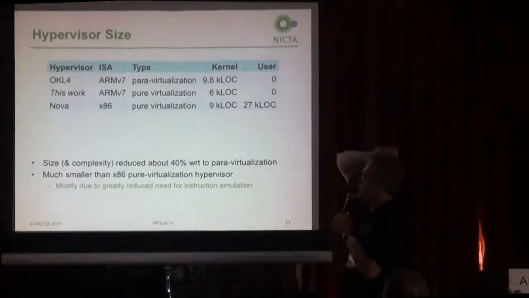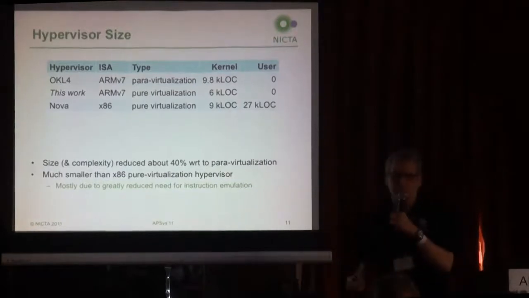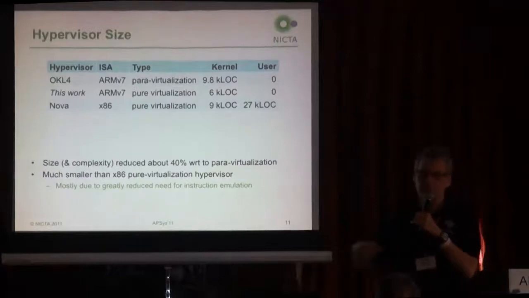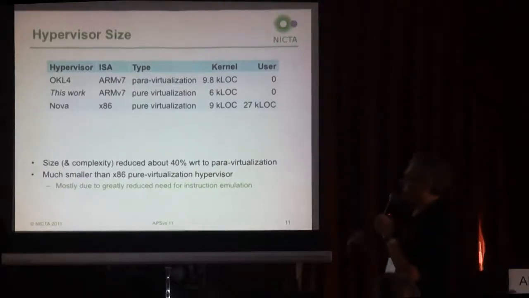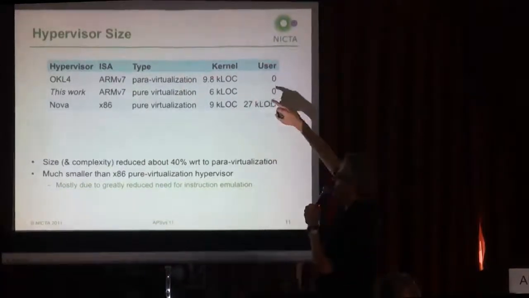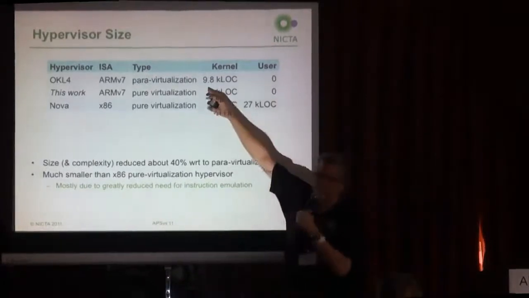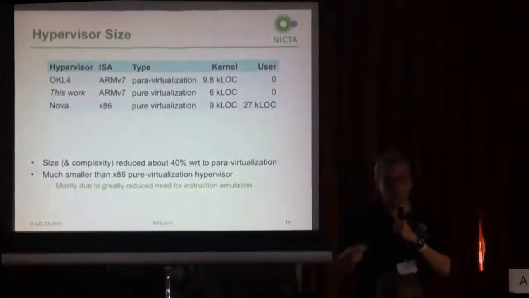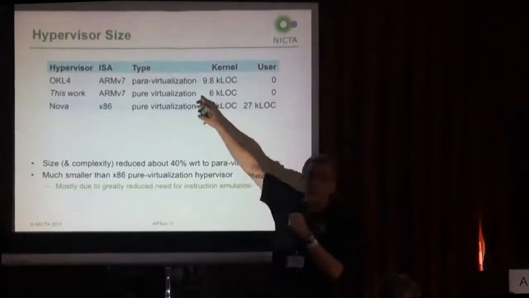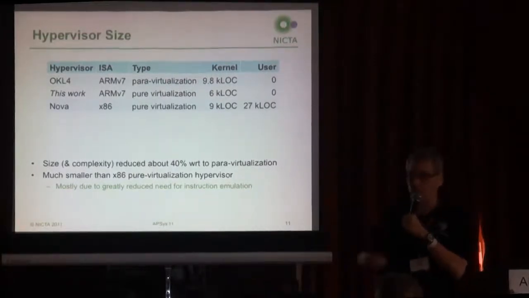So hypervisor size is a really reasonable estimate because we know we haven't implemented a few things, but then we have taken an existing code base and we could throw stuff out. So we know pretty much a production quality hypervisor would be about this size, which is about 60% of the para-virtualization product which is offered for ARM by OpenKernel Labs. So not unexpectedly, the hardware support makes for a simpler hypervisor because there are just certain things the hypervisor never needs to do.